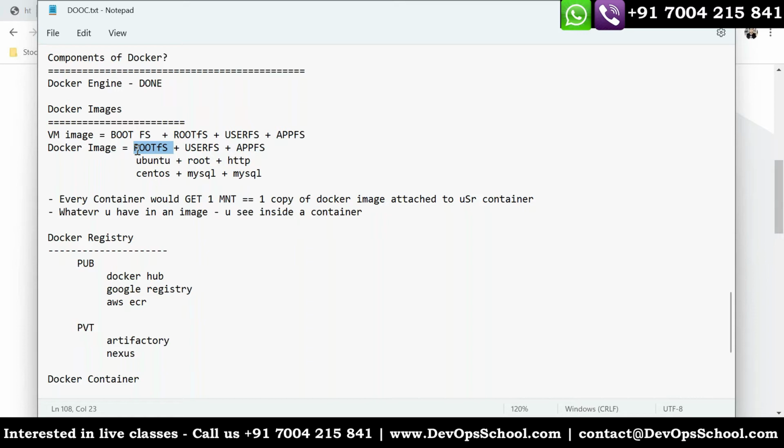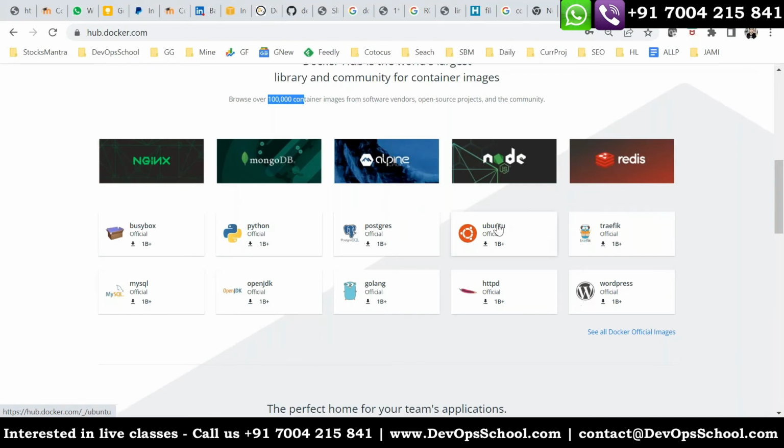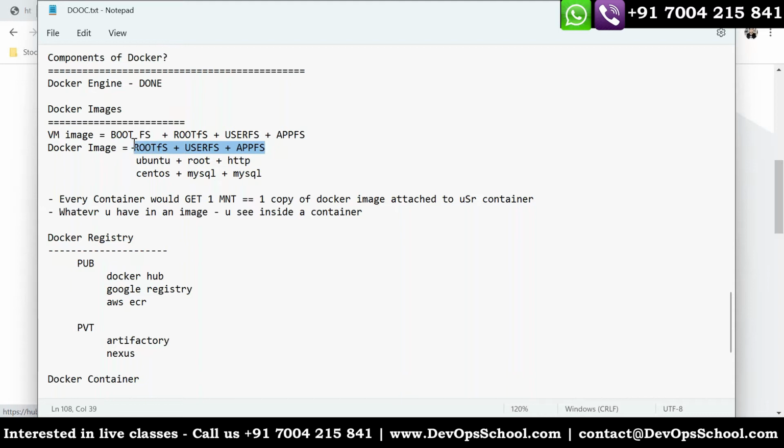Do all of you understand this? So when I say Ubuntu, CentOS, Fedora, Debian, SUSE or Windows, do not think it's an operating system image. It is a root file system plus user plus a few applications: ls, cat, more, less, top, free. Make sense? So this is a vanilla container on top of which we can deploy your apps or tools. What is a vanilla?